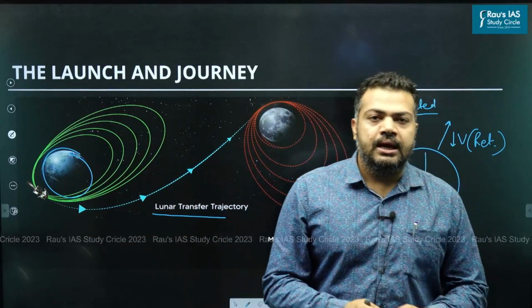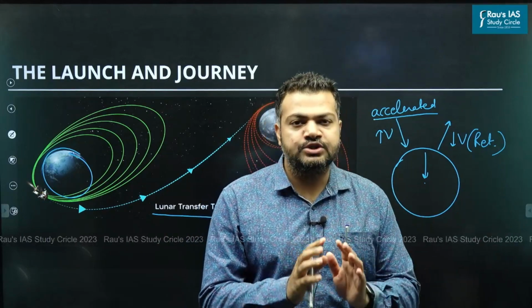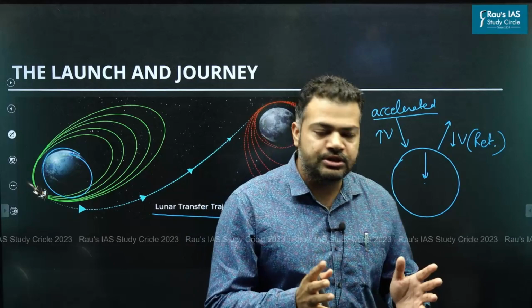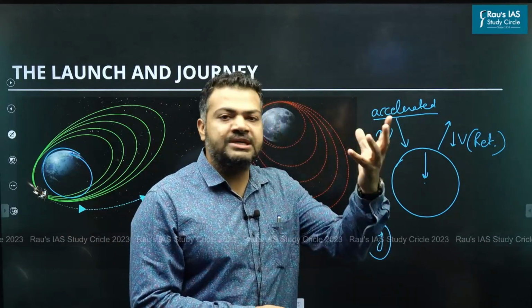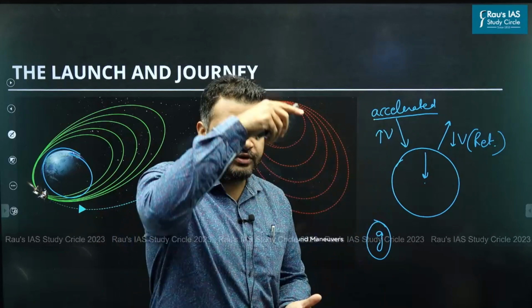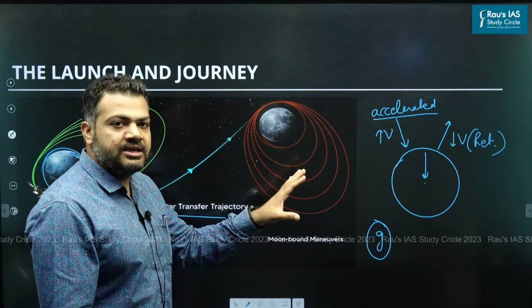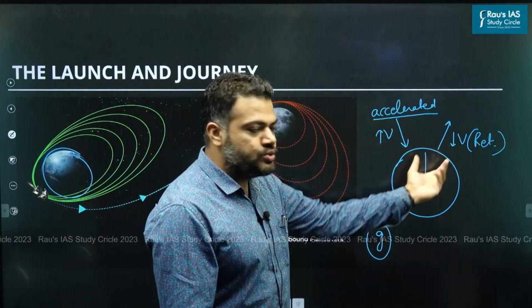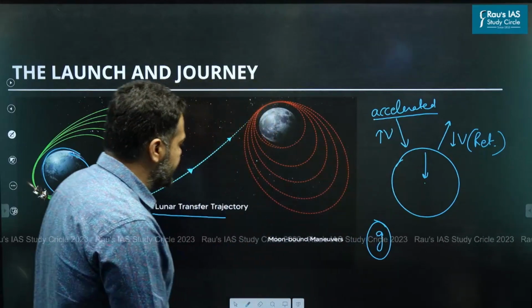Now, this is something that is very easily understood by almost all the students, because this is something that we experience in our day-to-day life. When you throw an object away, it slows down, starts falling back, and when you drop an object in the direction of gravity, it speeds up. So this is nothing but the retardation caused due to gravity and acceleration caused due to gravity. Simple. All of you guys are able to understand.